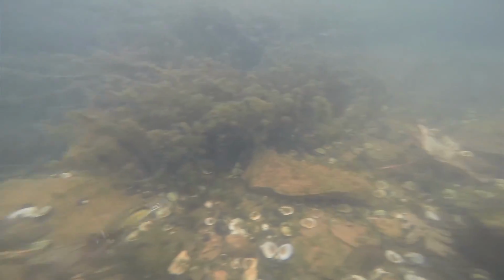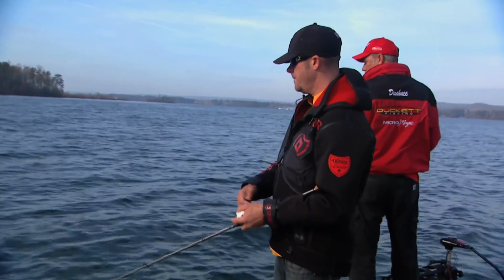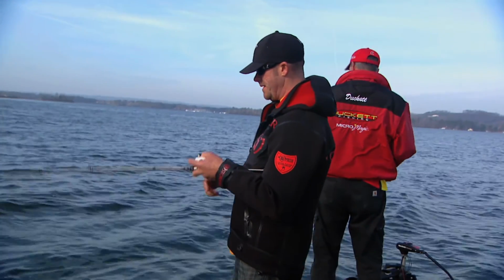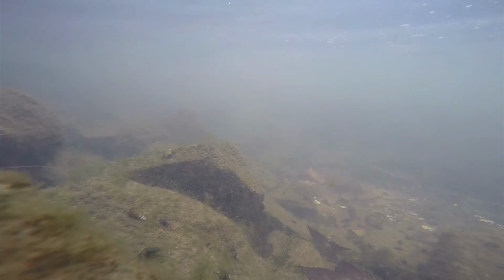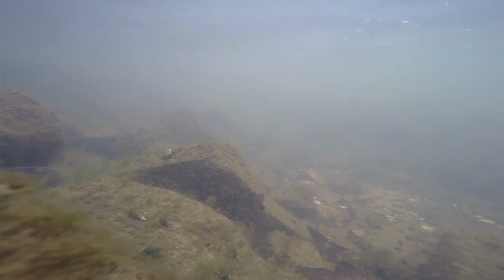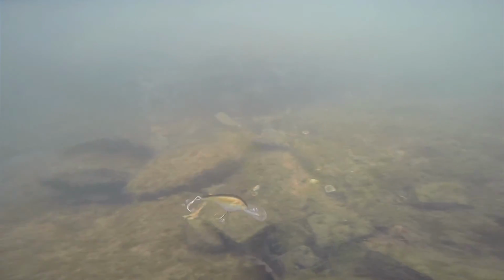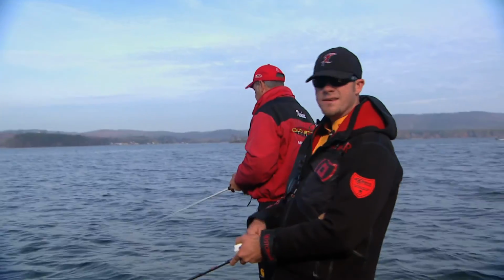You know, I love cranking, and this BD12 reaches that mid depth, and man, the water's really clear here. We're here in the fall, and we've been fishing shallow a little bit, testing some other baits the last day or 2, but Boyd and I both had a hunch that the bigger, more quality fish are out here in this 8 to 12 foot zone, and this BD12 is going to reach them.